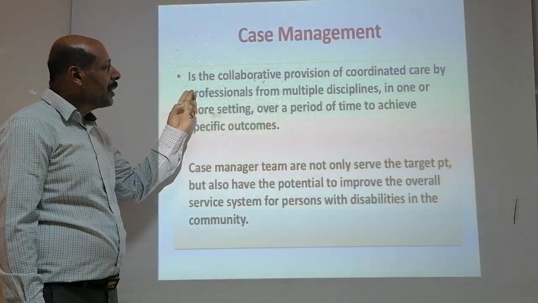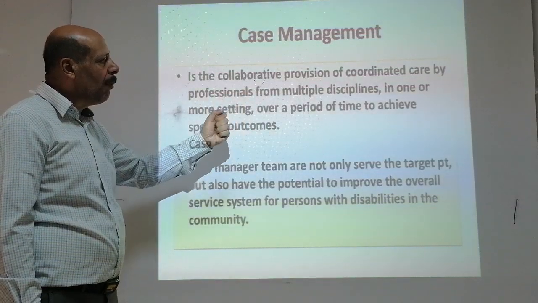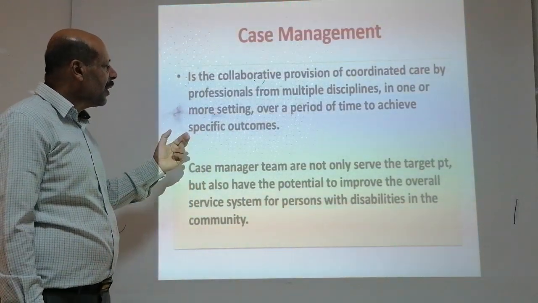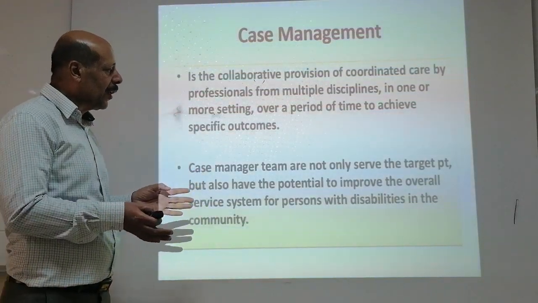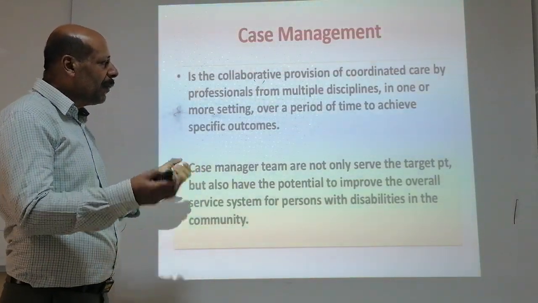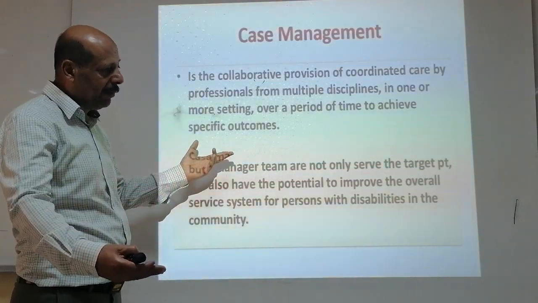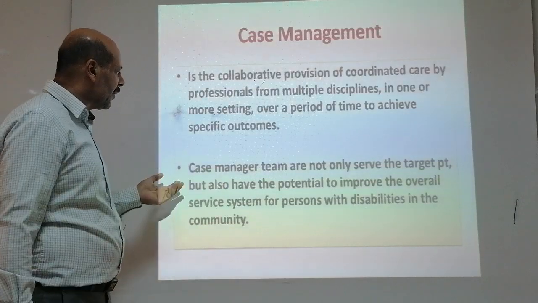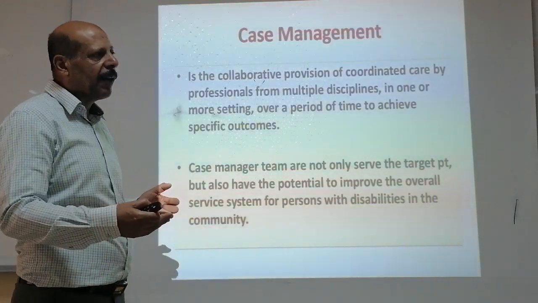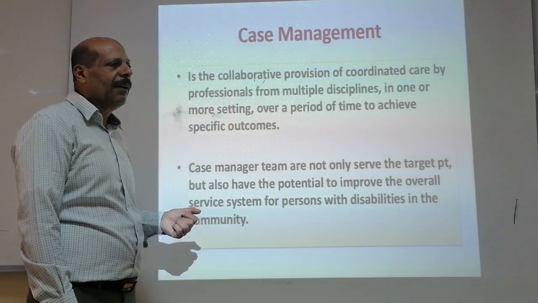Case management is a collaborative provision of coordinated care by professionals from multiple disciplines in one or more sittings over a period of time to achieve a specific outcome. So it is multi-sectorial, multidisciplinary, and it needs time to provide them some care. It is to have a specific outcome, like training of them. After that training, after that education, they can be able to help themselves. They can open a workshop and do some work or work in other institutions.